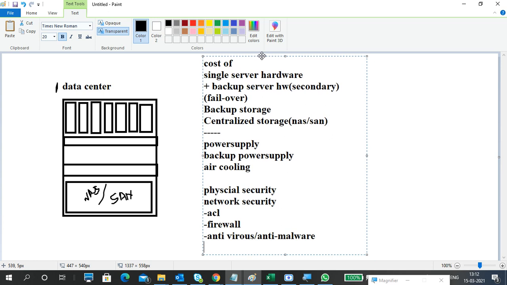We have to protect our data center from any virus and malware, spyware, trojans. We need a firewall to block network access from outside to inside. We have an access control list, meaning only a certain group of users can access. So you have to control user access or data access: who can access it? ACL is only a term, but ACL in a file system is different and network ACL is different.